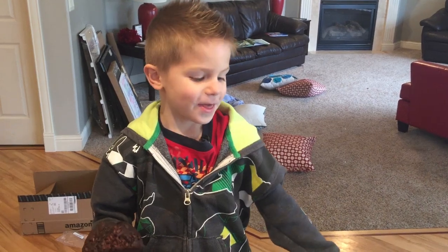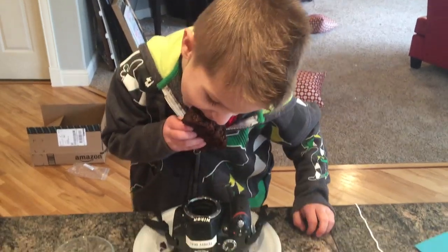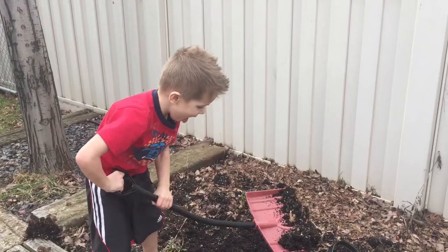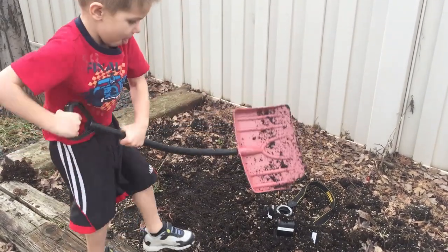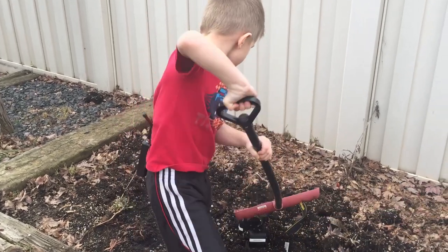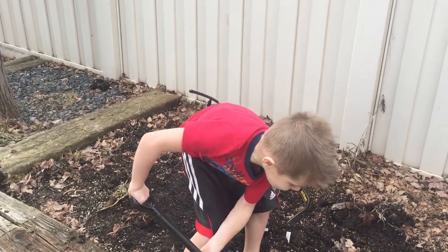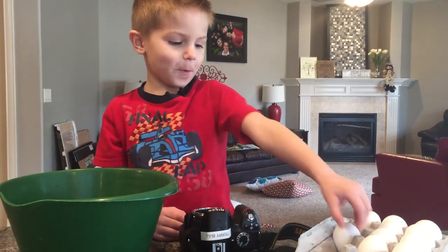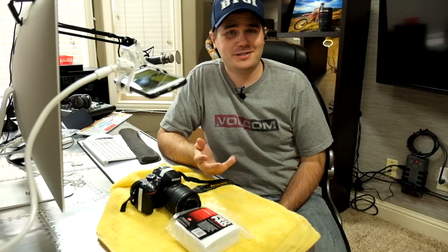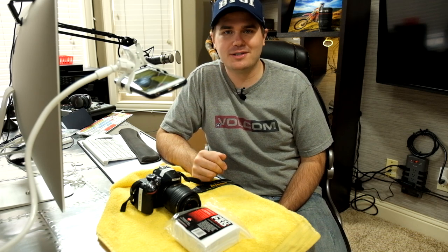Test number two: a chocolate muffin. And one egg for the cookies, one egg for the camera. Suffice it to say, Terry is in some pretty rough shape — I did the Lightroom dust spot visualization and it looks like something from the zombie apocalypse. Now we're ready to start cleaning.